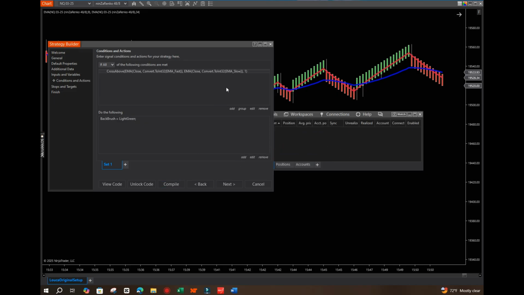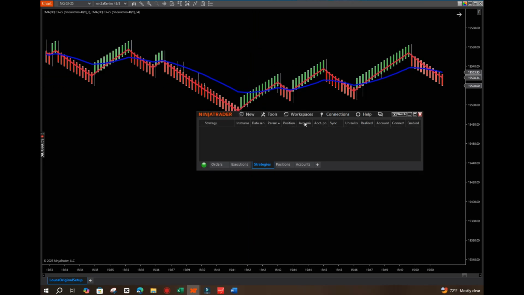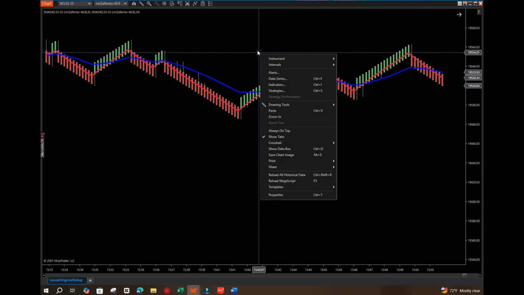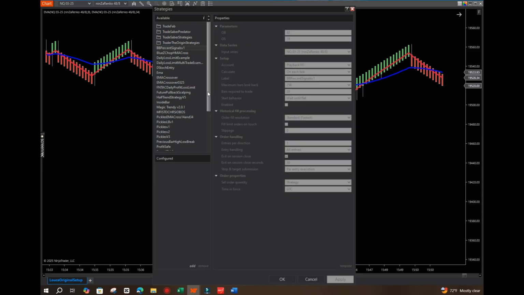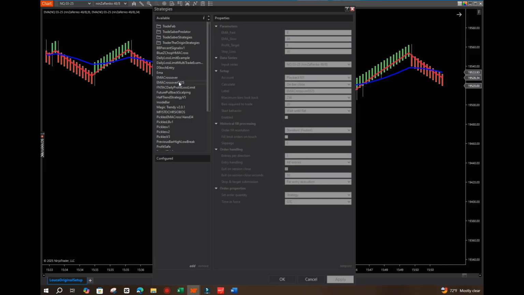So now I'm going to go ahead and enable the strategy. I can enable it in two places. I can right click on the chart, click on strategies, and search for my strategy on this list, which is this one right here. I'm going to add it.